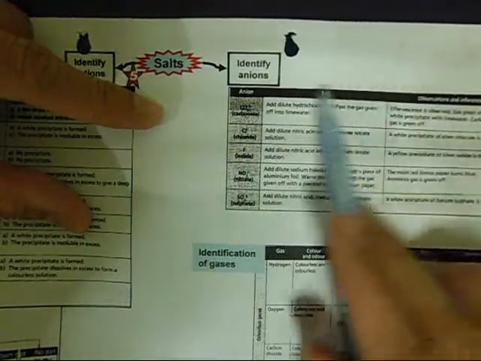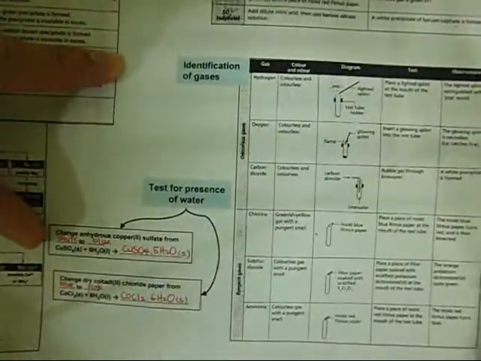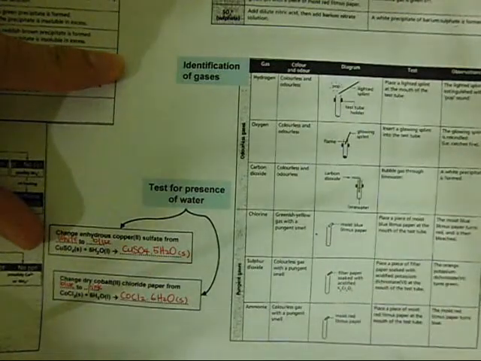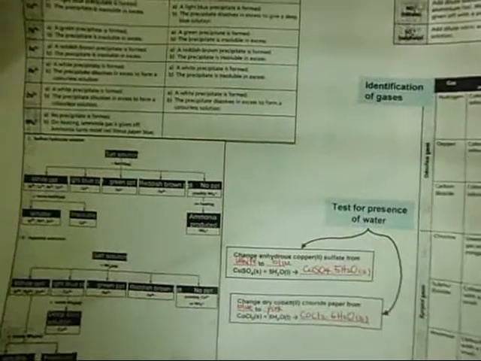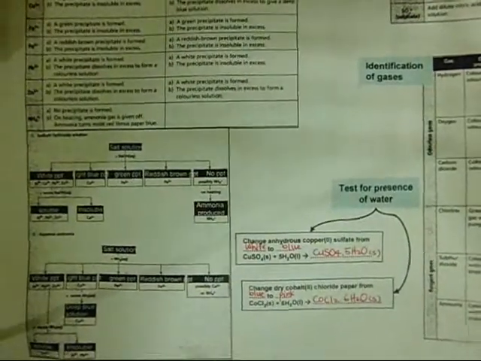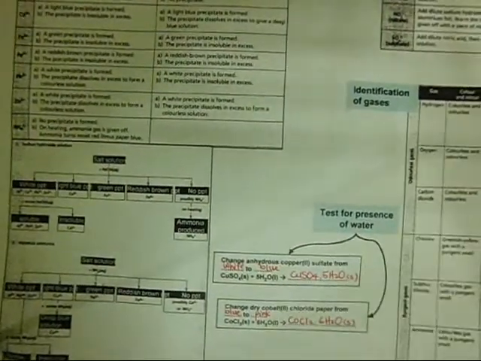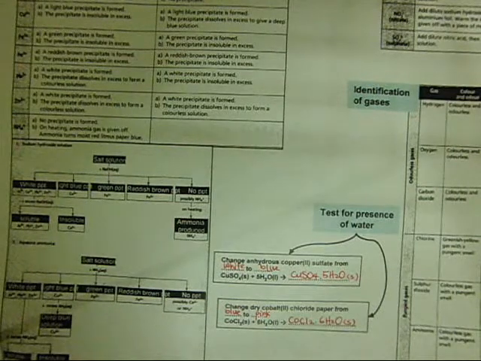Now this is the testing for anions, or negative ions. Okay, and over here is the testing for gases. So all this is really for your memorizing. There are a lot of things to memorize in the salt chapter, but you just have to try your best to do it. Okay, after you have memorized it, you should do some TYS questions in order to find out whether you know how to apply what you have memorized or not.